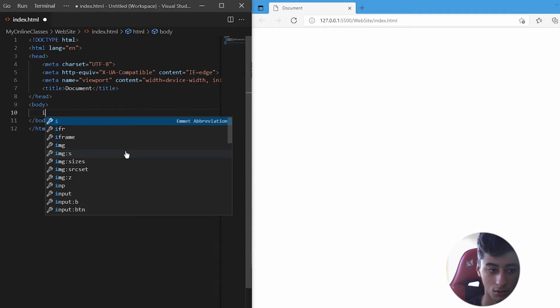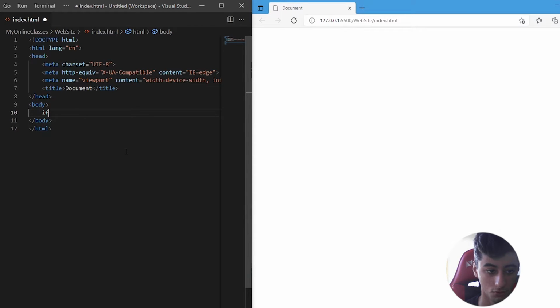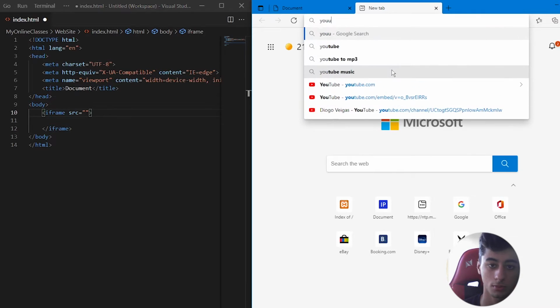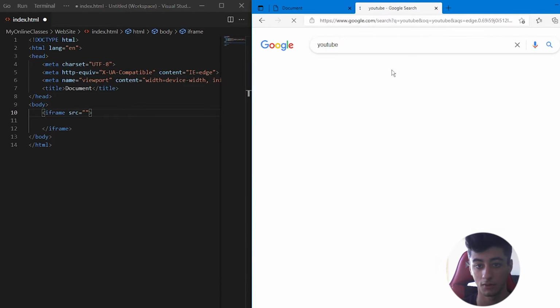Now we are going to the YouTube video. So just put iframe in here. You can remove the source, no, not the source, but the frame border. It has a lot more stuff to change in here for YouTube videos. But first we are going to YouTube, look for a video.